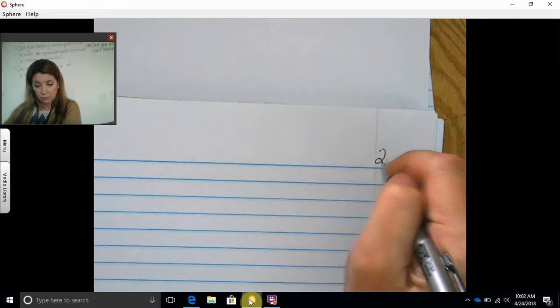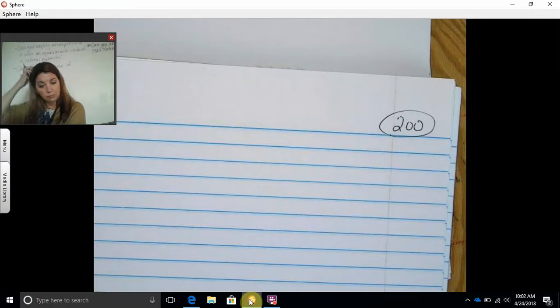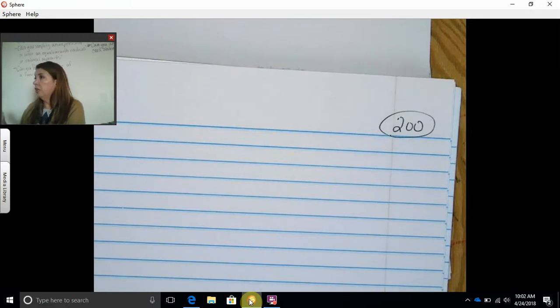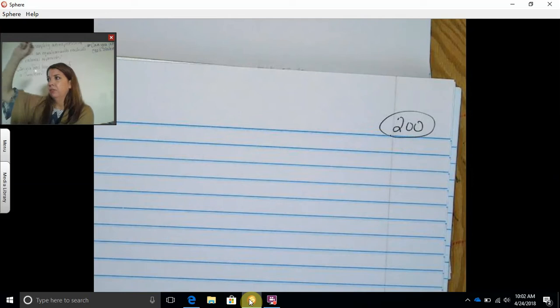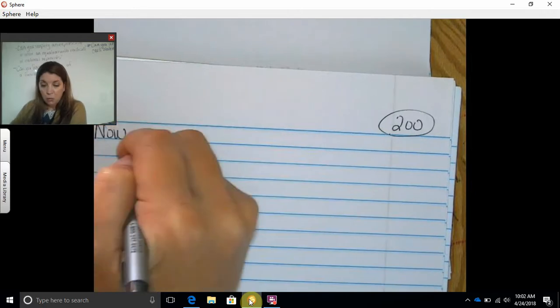All right, so page 200. So also, all of those degrees that we filled in, they were all positive degrees. So that just means in that unit circle that we completed, the rotation was counterclockwise. But you could still have negative degrees. It just means your rotation will be going the other way, right? Okay. So now we will find out how many radians are in each degree.